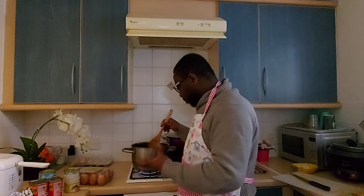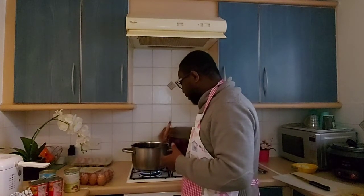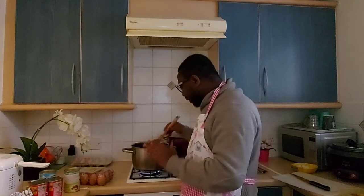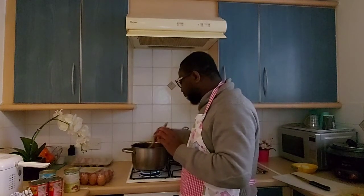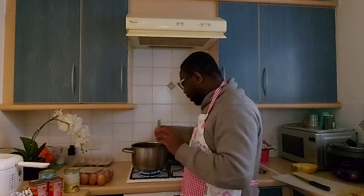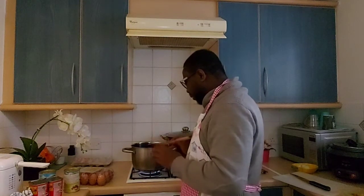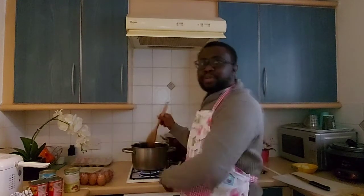So you put the oil in the saucepan, heat it for a few minutes, then add the onions. And then as I stir them, the onions cook gently and brown lightly. You don't want it to be burnt. So make sure that you keep the temperature very good. Secondly, the amount of oil you put in will determine how much tomato you are using.